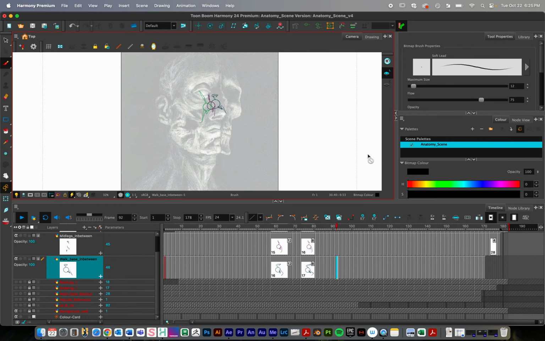Okay, this is going to be a really quick video tutorial on how to export a QuickTime movie out of Harmony and import it into After Effects and loop it really easily in After Effects for export. And so you can see I have a little bit of a longer looping animation right here for my kind of Halloween themed animation.